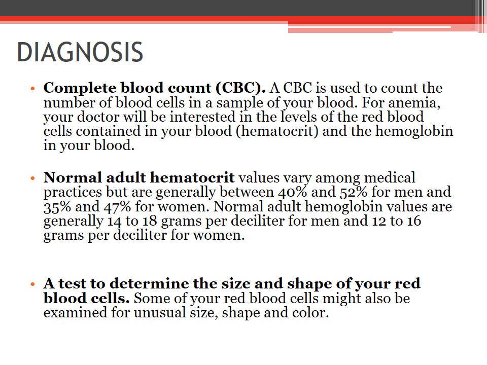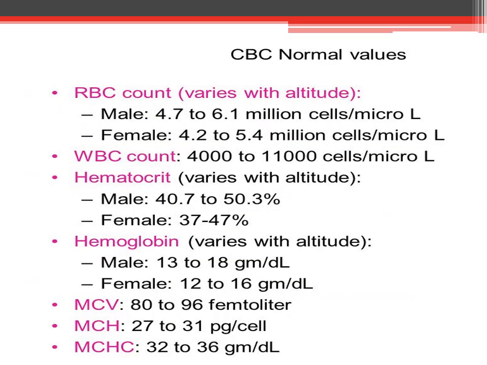When you look at the size and structure, each cell or each component has its particular shape and size. So any abnormality in the morphology can also change its function. So these are the normal CBC values, just as I mentioned to you. Just make sure you go through them.